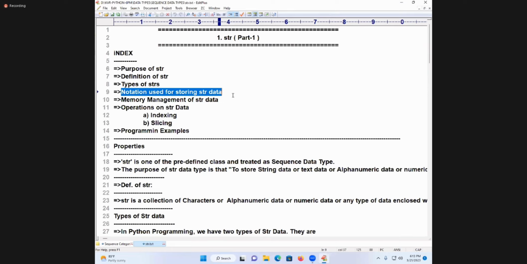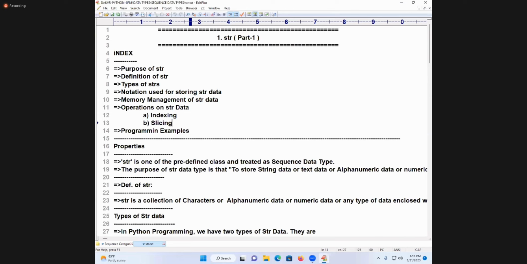Double quotes and single quotes are for what purpose? To store single-line string data. Triple double quotes and triple single quotes are for multi-line string data.